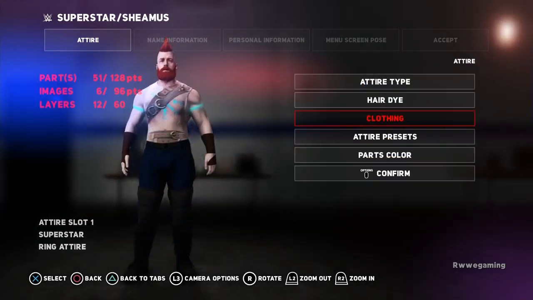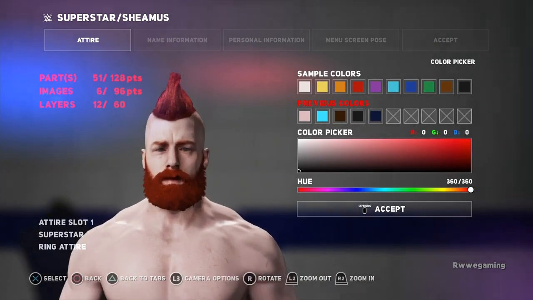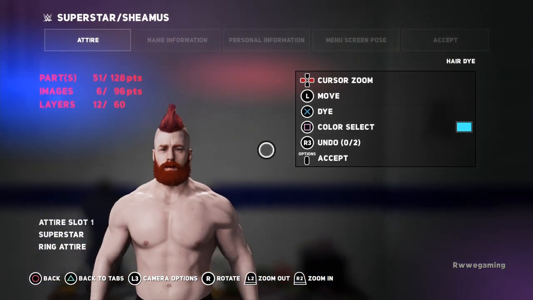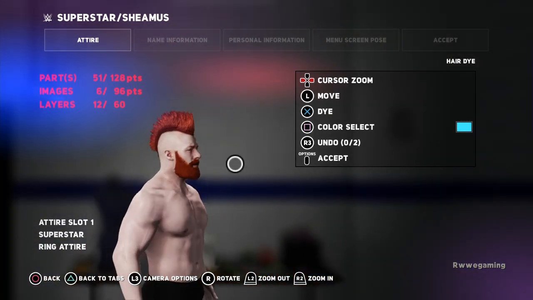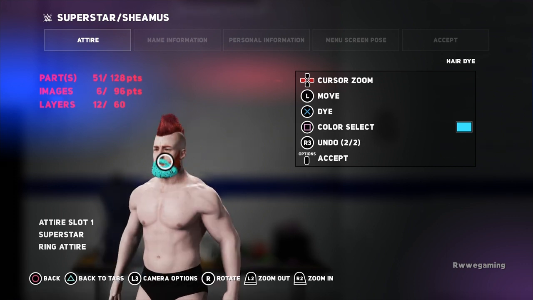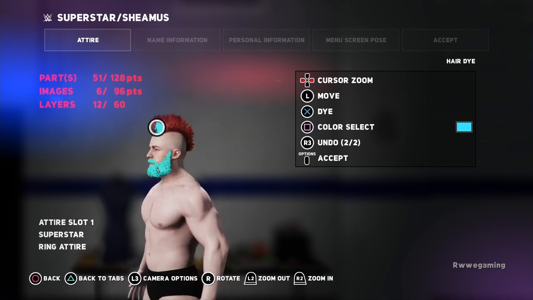Okay, so now we have to get to the main part. Ragnarok's facial hair, light blue or teal, as many people like to say. You want to zoom out all the way that you can, that way you can cover the most surface area. And then let's blue Sheamus. It actually looks pretty cool with this facial hair color, I must say. Especially the mohawk. The mohawk looks awesome.